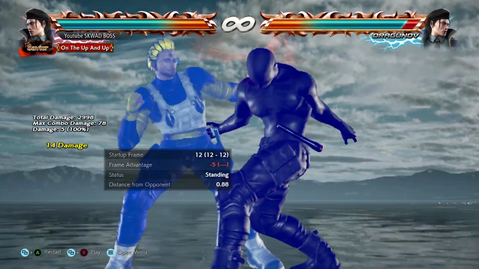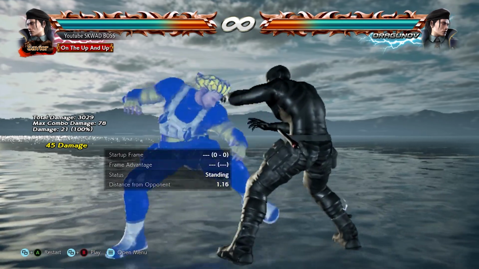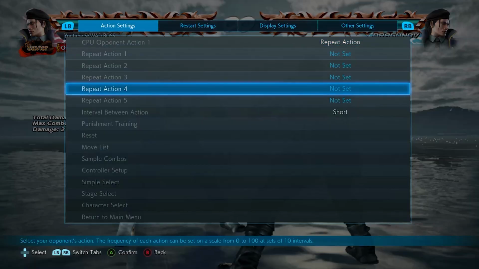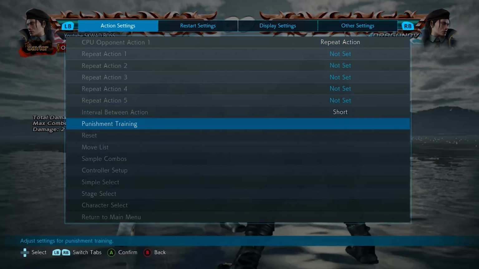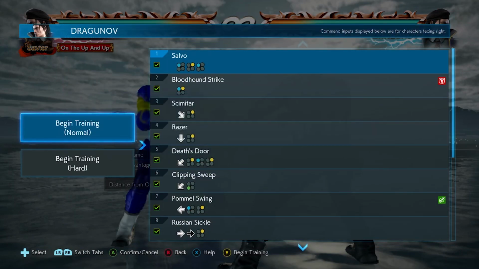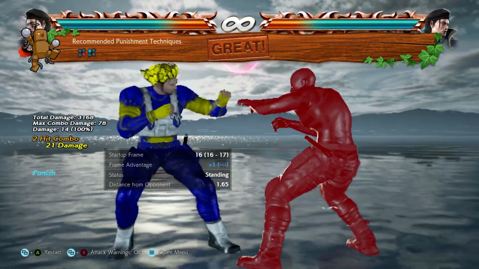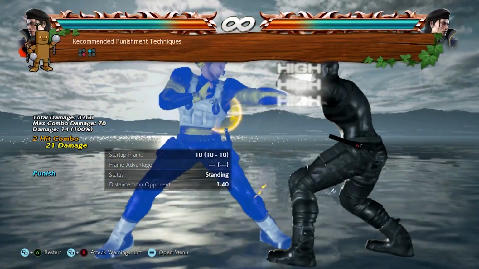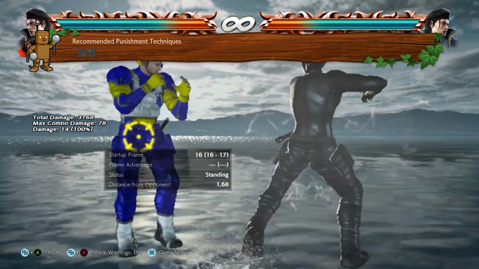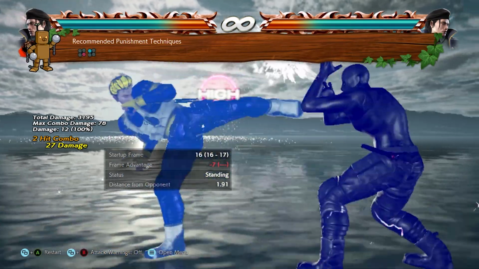Alright, I'm going to show you some of his tools, but I would advise every Dragunov main to go into practice mode and do a lot of punishment training, and also learn the best combos for the best situations to maximize the damage. It's gonna come in handy when you get that one situation to turn the match around. You're gonna want to know that you can put in as much damage as you can in one turn.